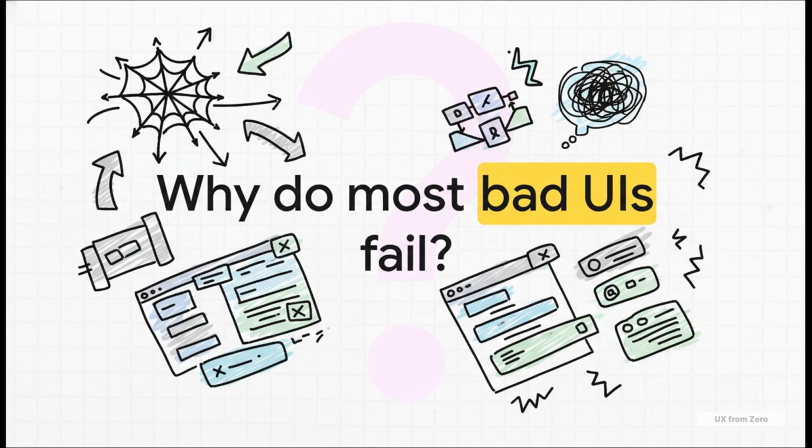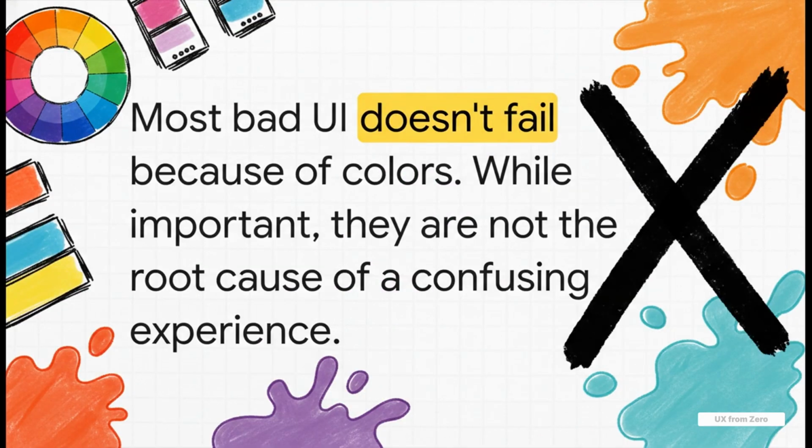So let's start with a question we've all asked ourselves. Why do so many user interfaces just feel off? You know, they're cluttered, confusing, and honestly just a pain to use. What's really going on there? Your first instinct might be to blame the colors. You probably spent hours tweaking palettes, trying to find that perfect combo. But you know what? That's almost never the real problem.